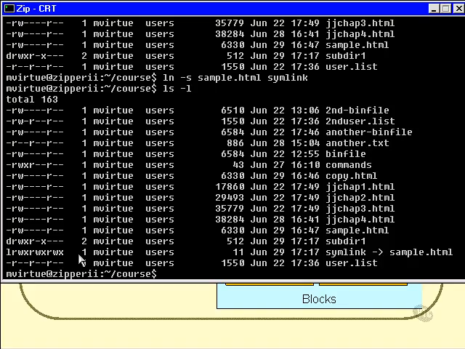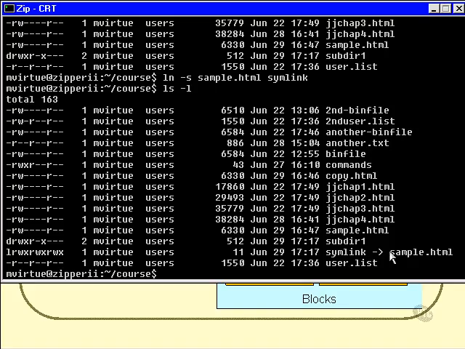Other things that are interesting is the file size is only 11 bytes, and 11 is 1, 2, 3, 4, 5, 6, 7, 8, 9, 10, 11 bytes. So all that file contains is a reference to sample.html, and you can see that by the use of the little arrow here.